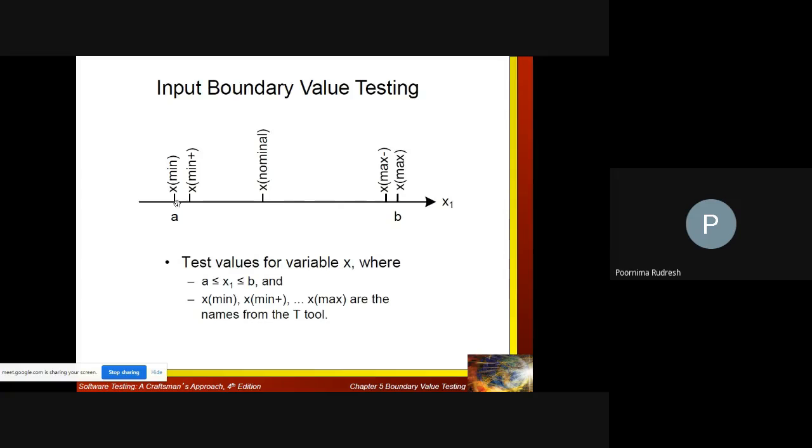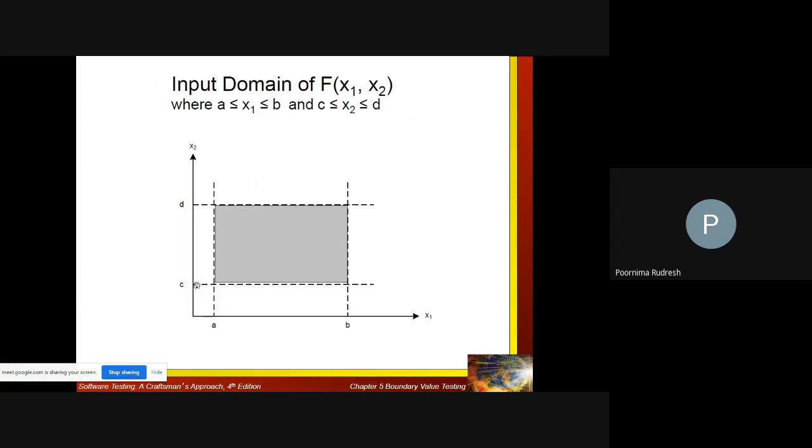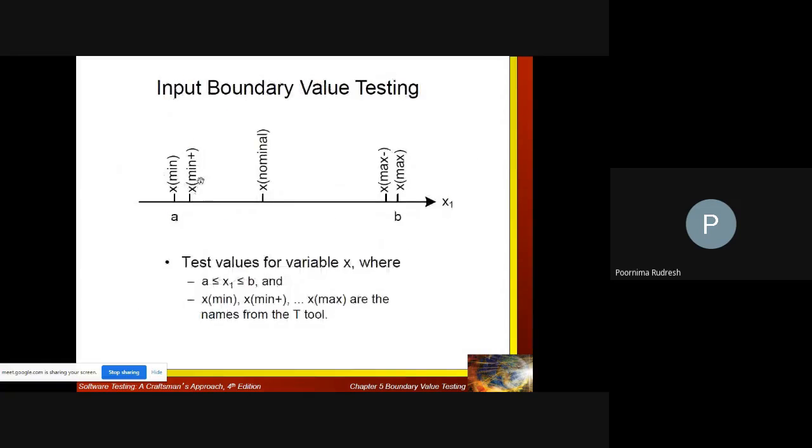At x1 equal to a, x2 is varied from c to d. After that, x1 is incremented to x minimum plus, and at this point, once again, x2 is varied from c to d.